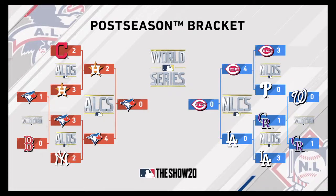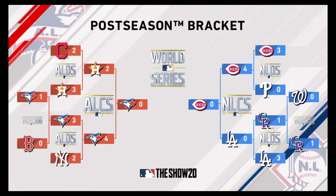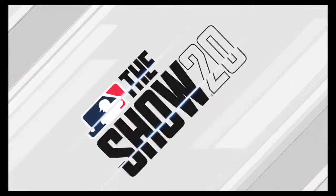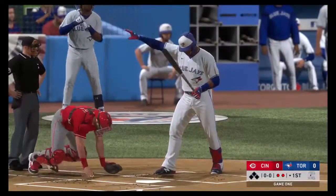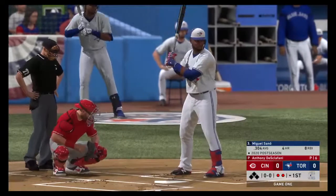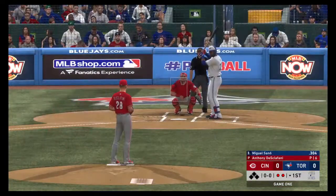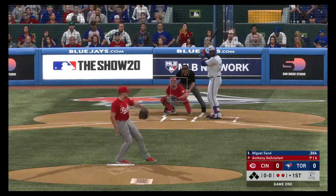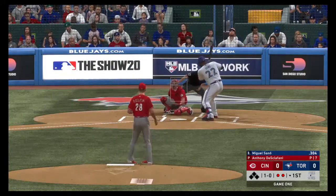And with 2 away here in Game 1 of the World Series, let's give you a little refresher course at the roads these two teams took to get where they are tonight. Now in the box, Miguel Sano. First cuts for him here with the bases open and 2 away. Here's the pitch. Count 1-0.